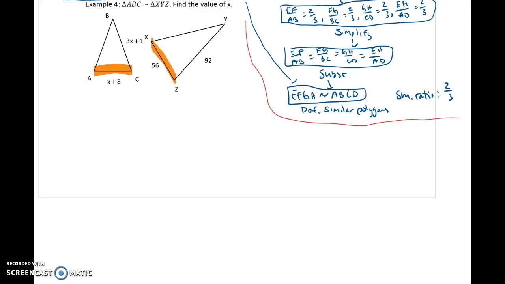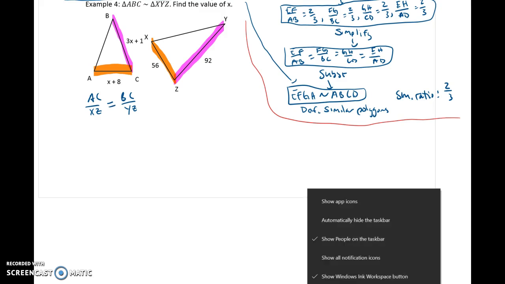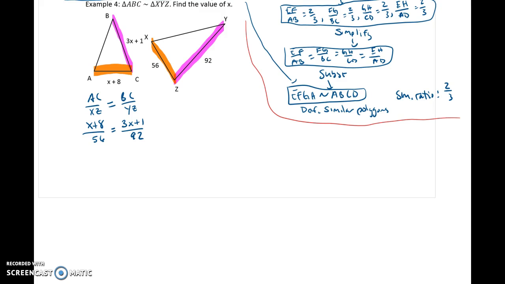So then we can go ahead and set up our first ratio. And once again, using the sides that were given, we can see BC has a value, 3x plus 1. So BC, the last 2 letters, correspond to YZ. So then I can create my second ratio. And remember, since all sides are proportional, we can set those ratios equal to each other, and now we can create a proportion to solve. Alright, and you'll want to go ahead and do your cross product property, and then solve for x.